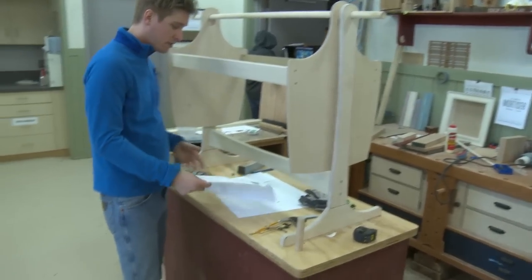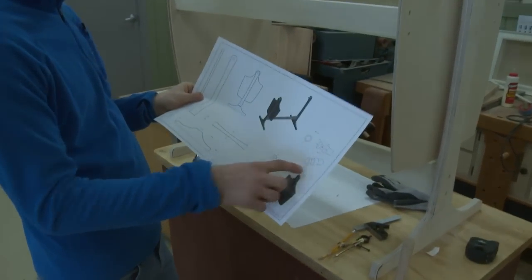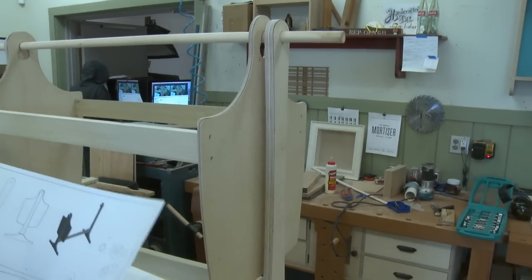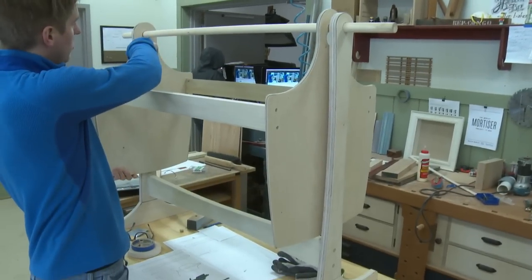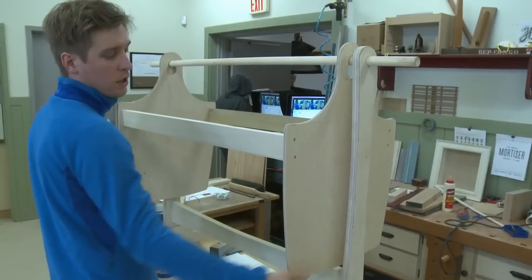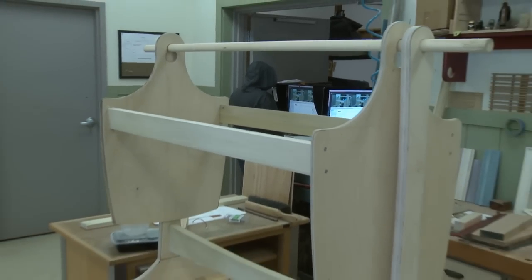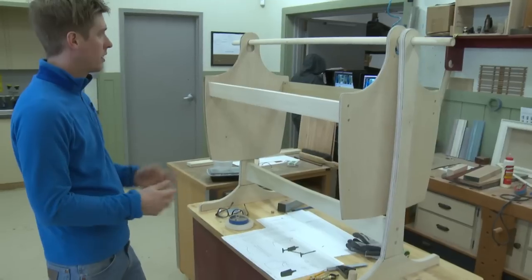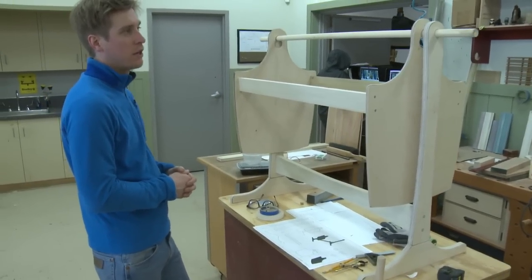I was going to also show you guys, since there is a rod here, I mentioned that this was temporary. Actually, what I'm doing is I have these knobs that will go into these 1-inch diameter mortises here on the end, where the dowel is sticking through. The point of those is that there are large keyholes here that I drilled in with a Forstner bit. This thing will be able to lift off and be set on the ground. I'm going to include a couple cleats so that you can set this on the floor, so it becomes another static way of using the cradle itself, just to get as much use and functionality out of the cradle as I can. Just another element to diversify what I have going on.